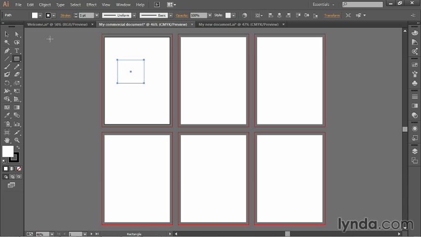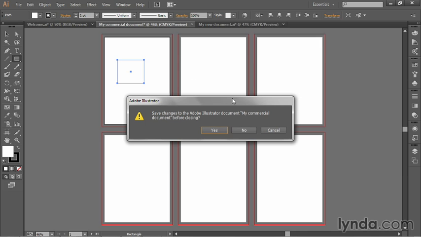And you can now see that we have asterisks after each one of the document names, thereby indicating that we have unsaved changes. Now, the last thing you want to do, this is just a bit of advice, is walk away from your computer for an extended period of time with a bunch of files open that have unsaved changes. Because chances are good, especially if it's at work, that someone's going to come along and want to close your documents, and they're going to end up getting this message right here.